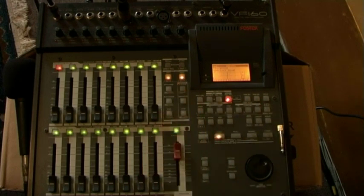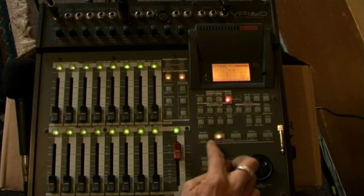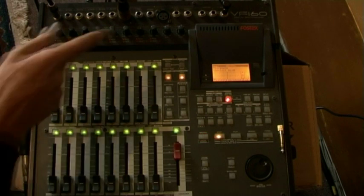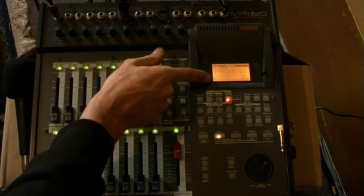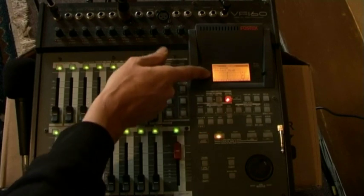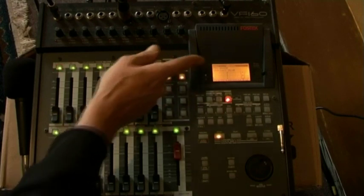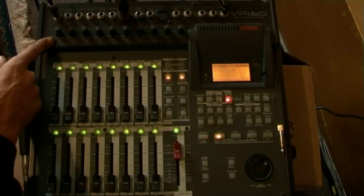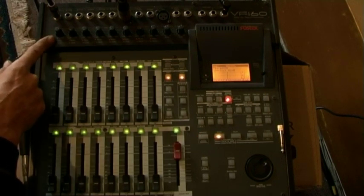Now to check the levels, before we start recording, we've got to hit this record auto punch in button. Just hit that once and that will start flashing. And then start strumming your guitar. And have a look over here at channel number 1 and see how high your level's getting. The idea is to get it as high as you can without this little peak red light coming on. So once that starts peaking, you just back it off a little bit.